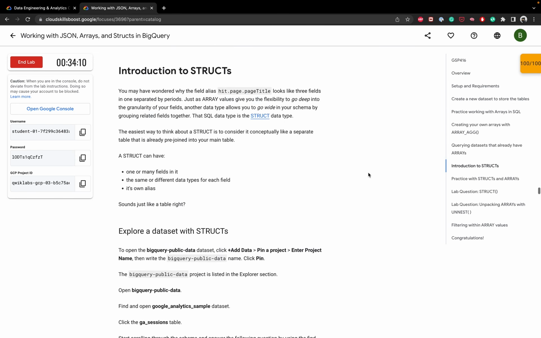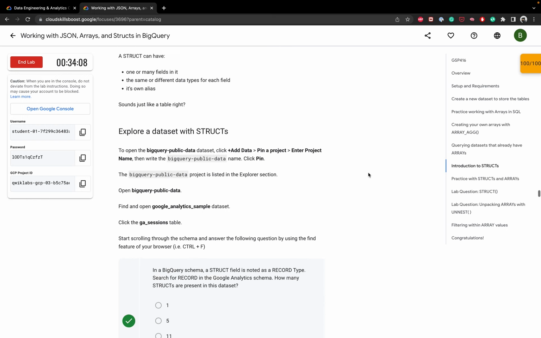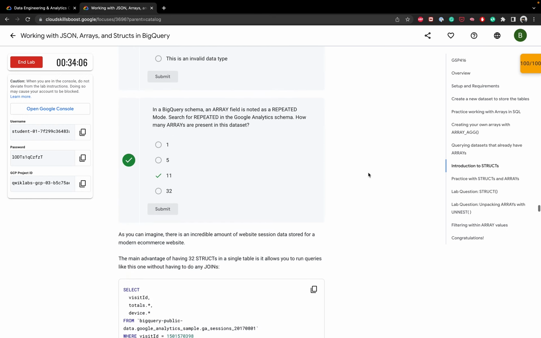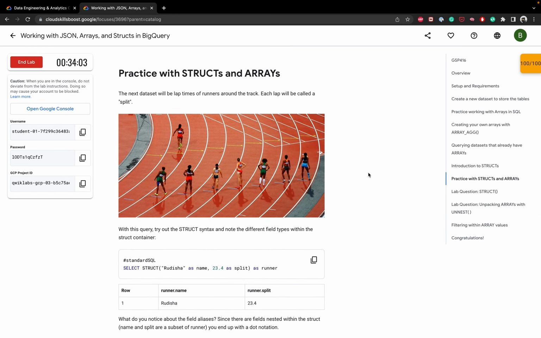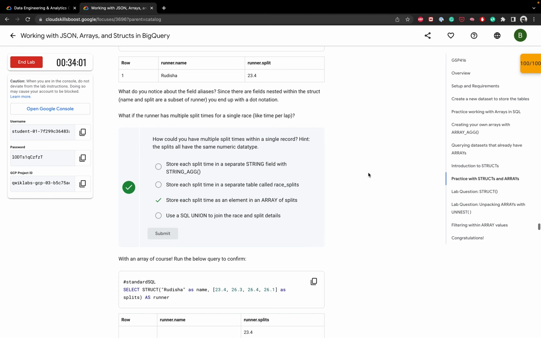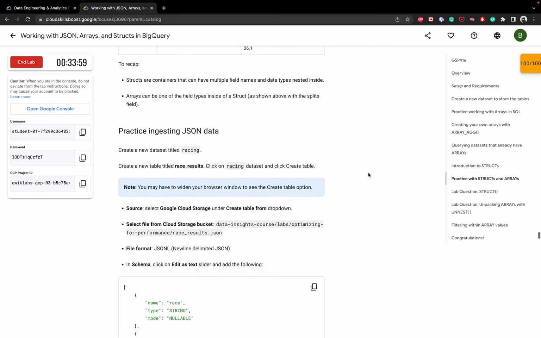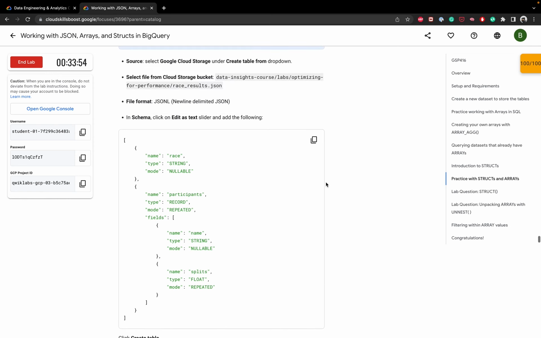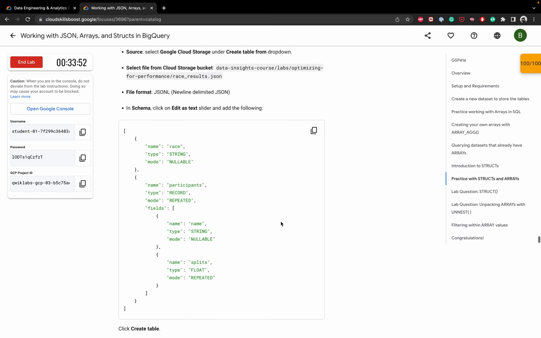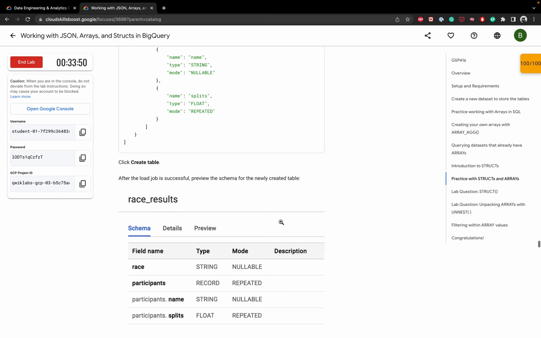Then we got an introduction to structs, how we identify structs, and practicing structs with arrays together. We also ingested some JSON data and used this file for a schema instead of auto detecting the schema.